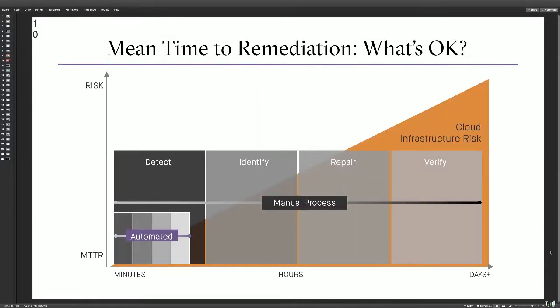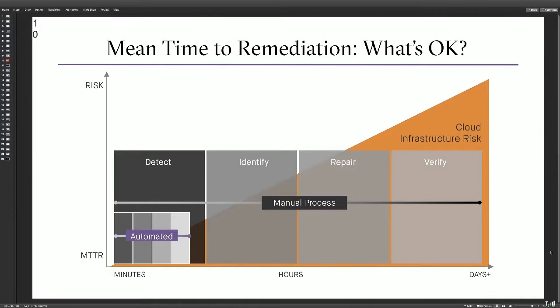So what is okay on the cloud in MTTR? What we've got here is the y-axis represents greater risk, greater exposure, and the x-axis across the bottom is talking about time. So we're saying here that the infrastructure risk for misconfiguration goes up. We've got it linearly here. May be linear, may not, but it's going up every minute. There is a greater chance every minute that misconfiguration is out there that a bad guy is going to find it and exploit it. And so the manual process of remediation: a scan tool throws a ticket into a ticketing tool, it gets triaged amongst others. So you get through the detect, then identify, you know, do we need to fix this? Is this a normal thing? Is it a bad thing? Then we need to repair it, then we need to verify it. That manual process can last hours or days, and that's just way too slow in the cloud environment. The risks are too fast-paced.